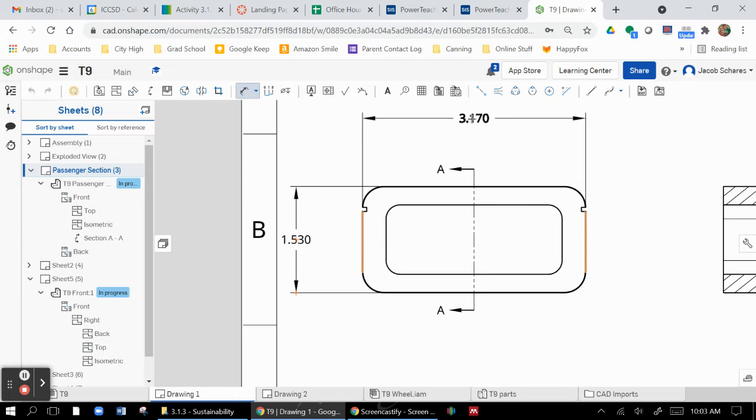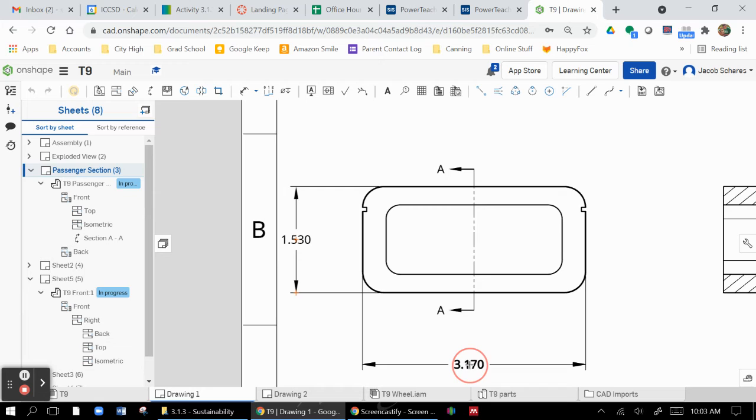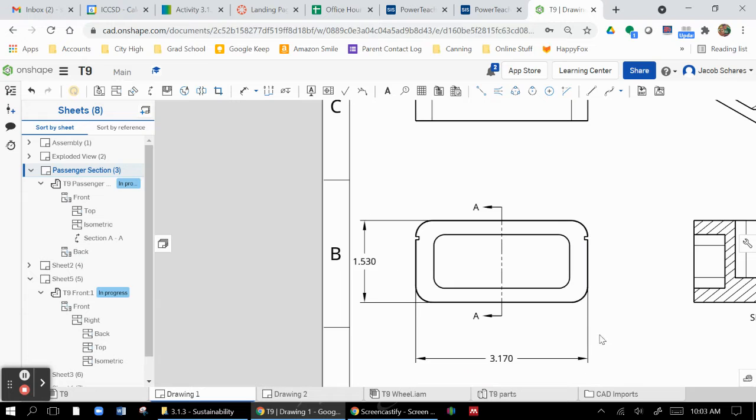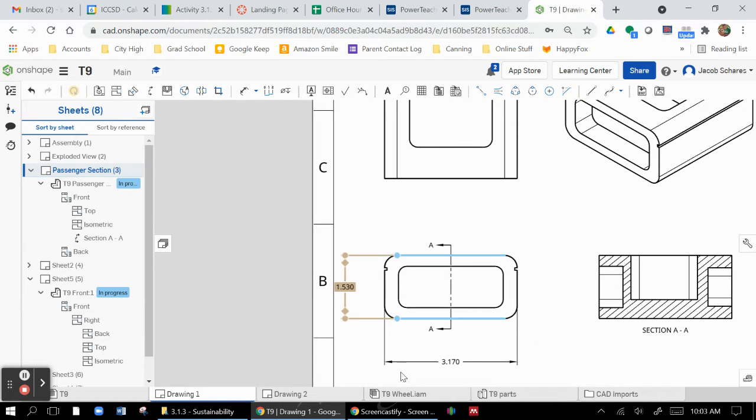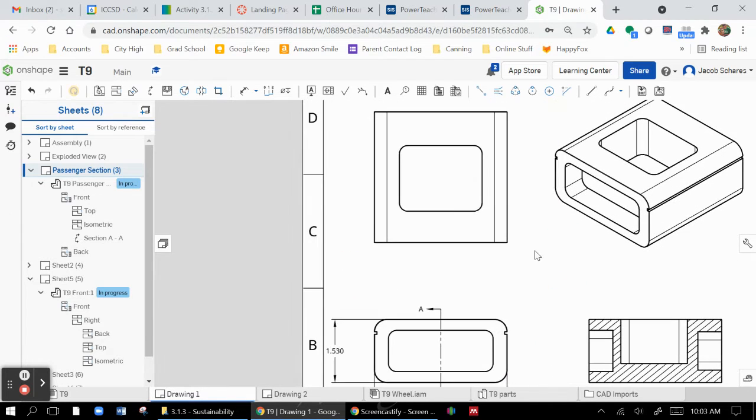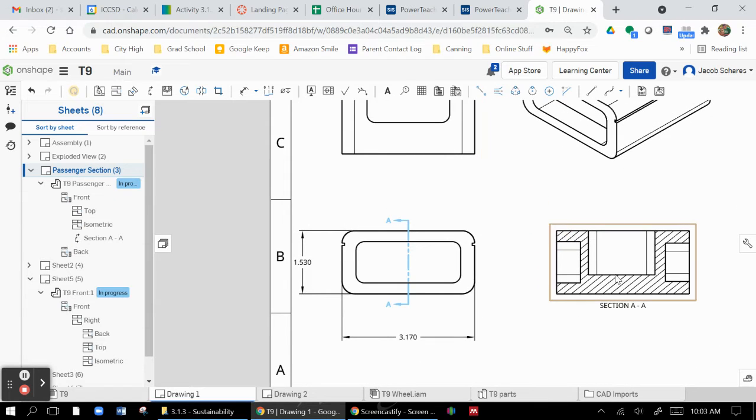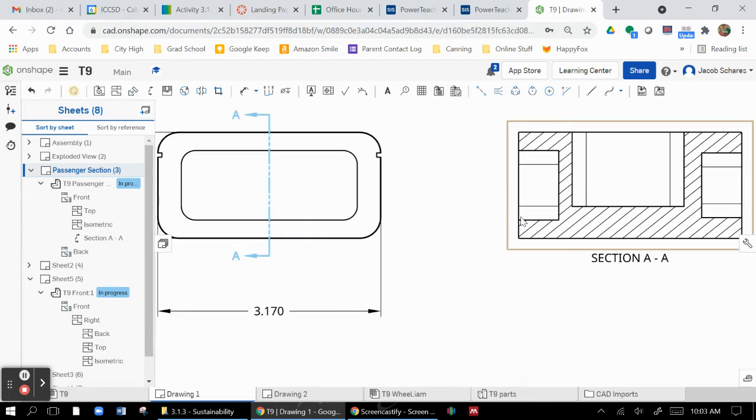And again, I'm going to go pretty far up here. And actually, it would probably be even a better idea to put it down here just so it's more out of the way. And again, center it as much as possible. It'll snap in there in the center. So there's my overall height, my overall width. And then the only view that shows the depth is either this one or this one. I put those wherever I feel like.